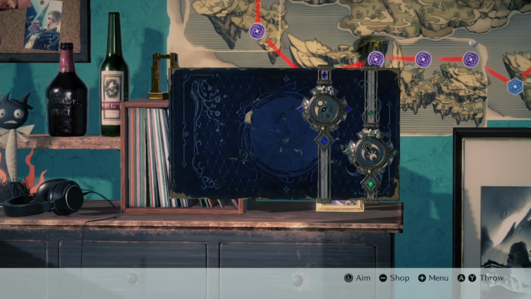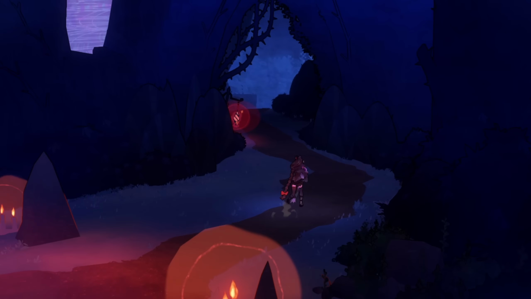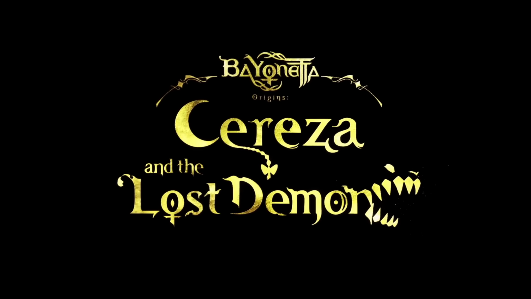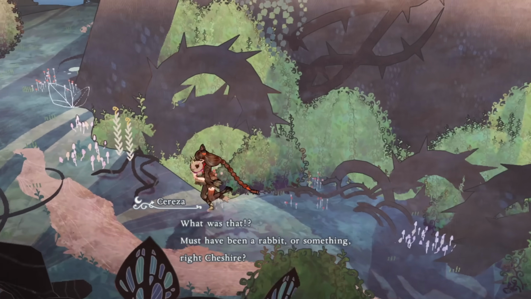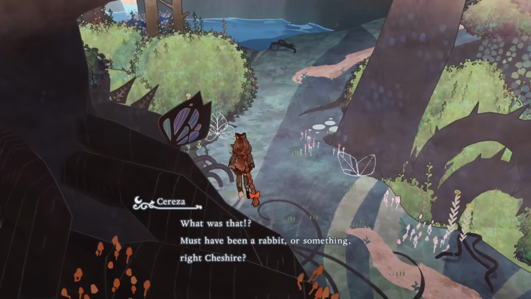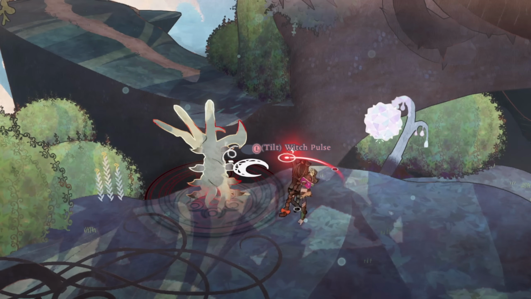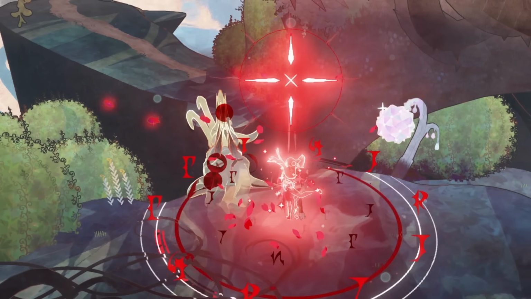With all 3 keys in hand, you can finally open the book in the chapter select, which reveals a completely different sort of game. It's actually a playable teaser for the weird Bayonetta spin-off game they already announced. It kind of kills a surprise, considering they barely waited a few months before announcing the game, but it's still pretty cool and a pretty elaborate little secret.